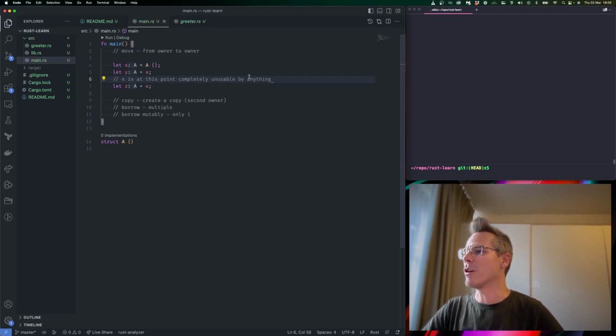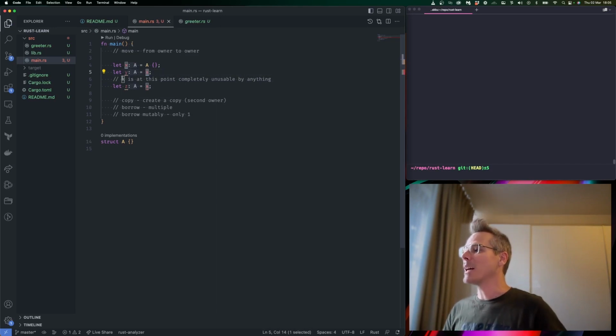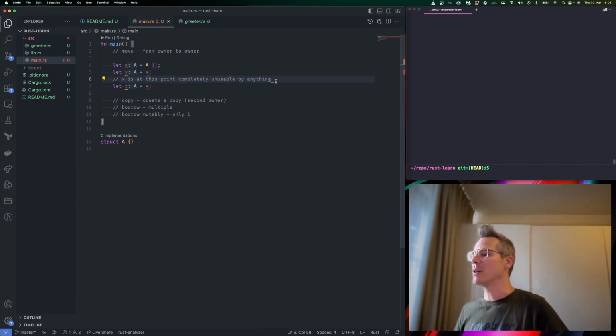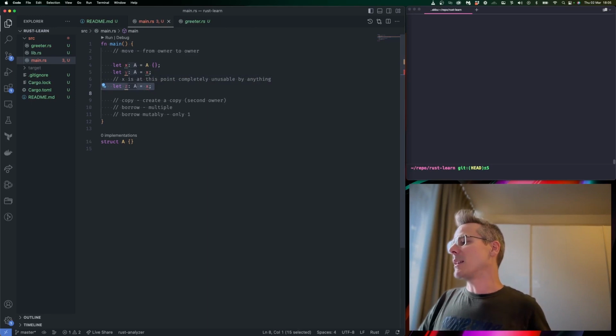You cannot refer to x again past this point. As soon as the owner has shifted to y, x becomes unusable. The compiler will ensure that nothing you do after this line can ever refer to x again in any shape or form. And so this is immediately an issue.